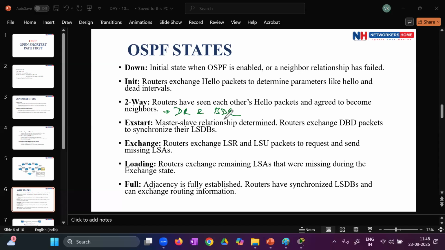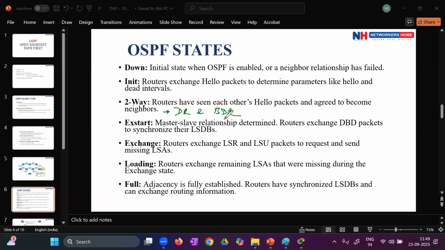He has to communicate. So he will be sending hello packet messages, every 10 seconds. It will wait for 40 seconds. If within 40 seconds he is not getting any reply from the neighbor, it will come to know my neighbor is dead. It is not working. You have to troubleshoot. Who will troubleshoot? The network admin will do it. Correct?